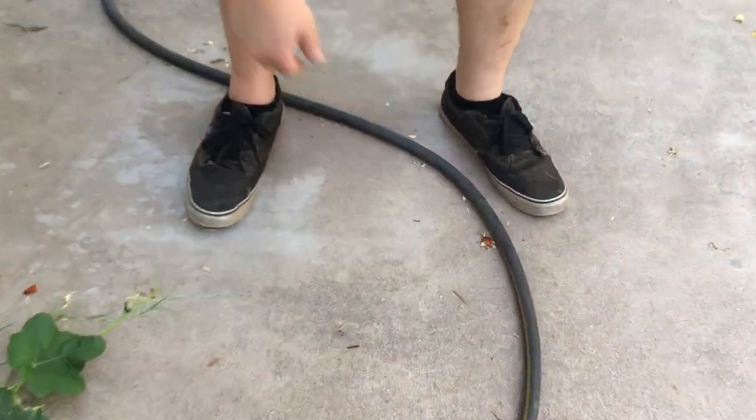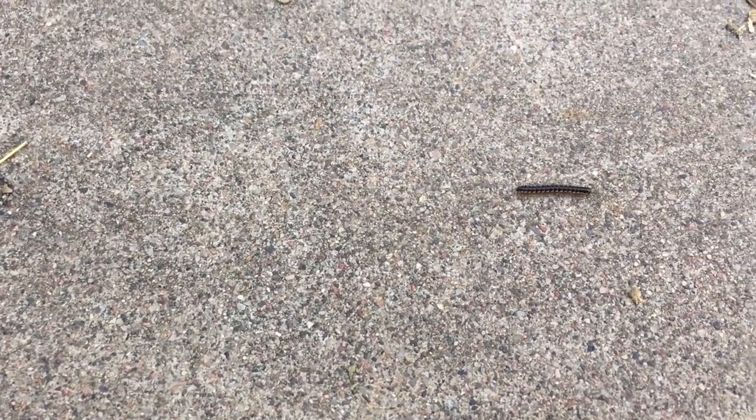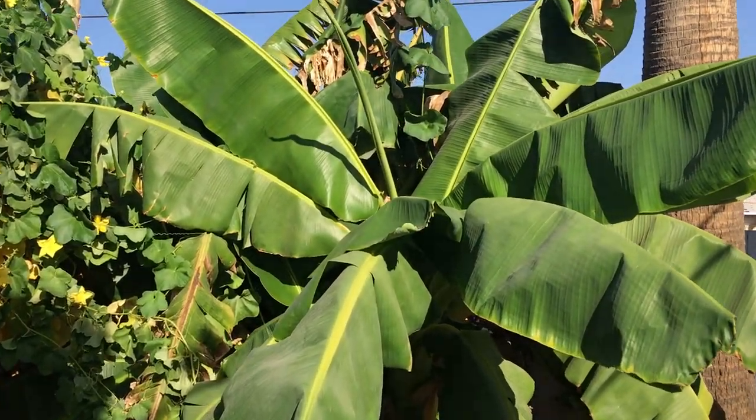You want to go check out the bananas? Sure. There's a millipede — I bet they're everywhere here. That's from Jay's soil — a Jay Berenger millipede. I got them in my yard after I got Jay's soil. I never had those before. They're awesome. Check this out — the banana forest.